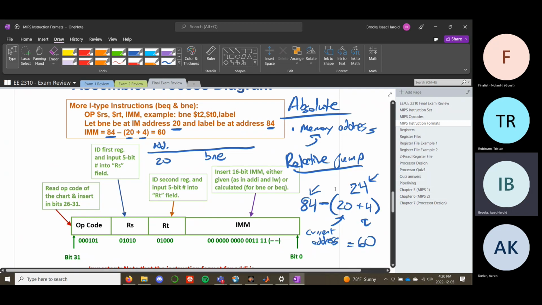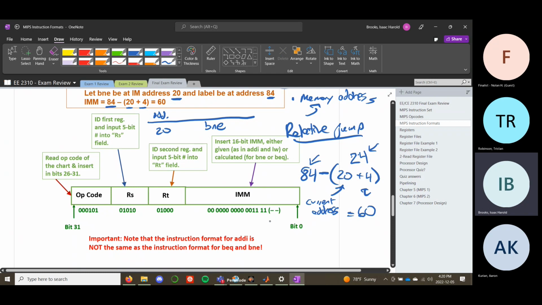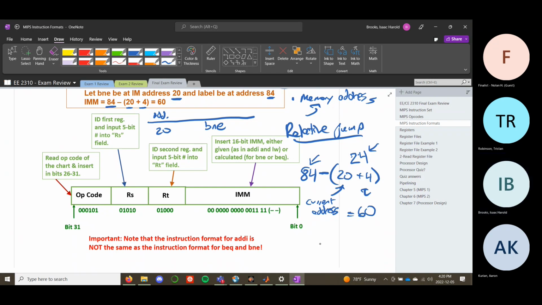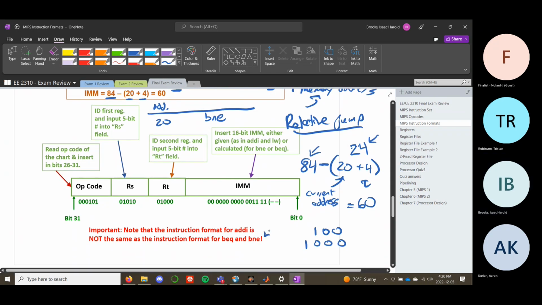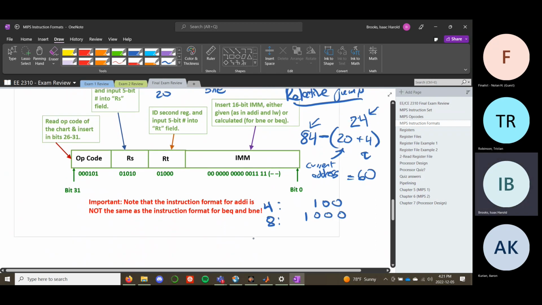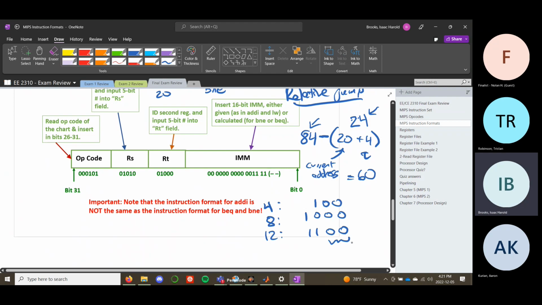Okay, that's step one. Step two, if you remember, you don't have these last two bits. The reason is because every address is going to be a multiple of 4. If you think about multiples of 4 in binary, the first multiple of 4 is 4, which looks like this. 8 is that in binary. 4, 8, 12 is just 1100. So for all of these multiples of four, you see that the last two bits are zero. So if you're jumping to an address and you know that the last two bits are always zero, then we can discard those bits. And that gives us two extra bits of jump range, I guess.